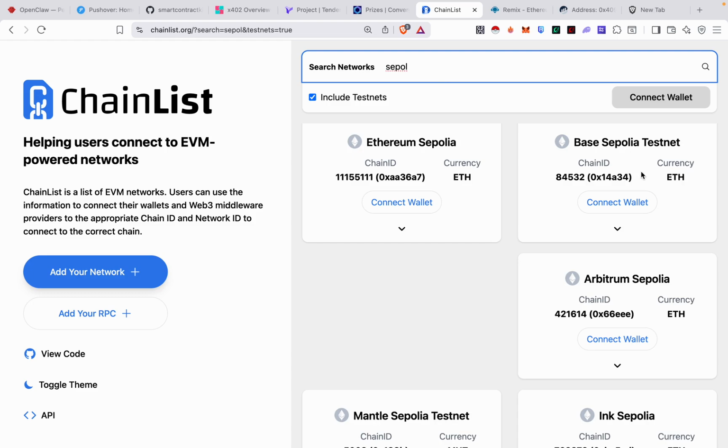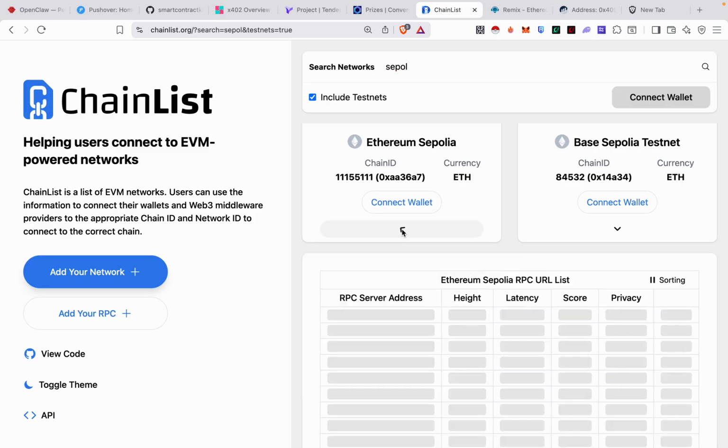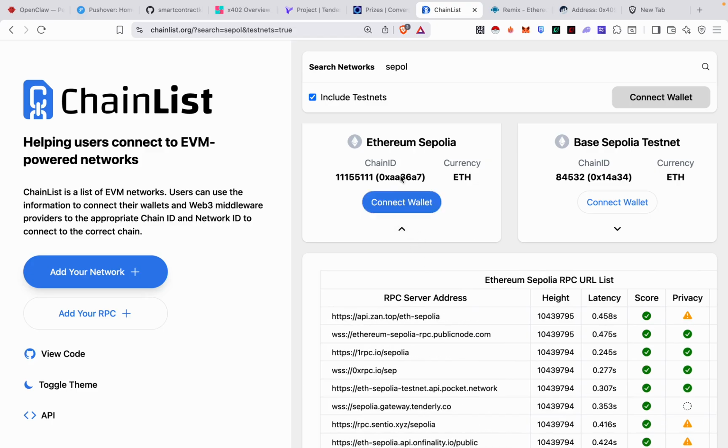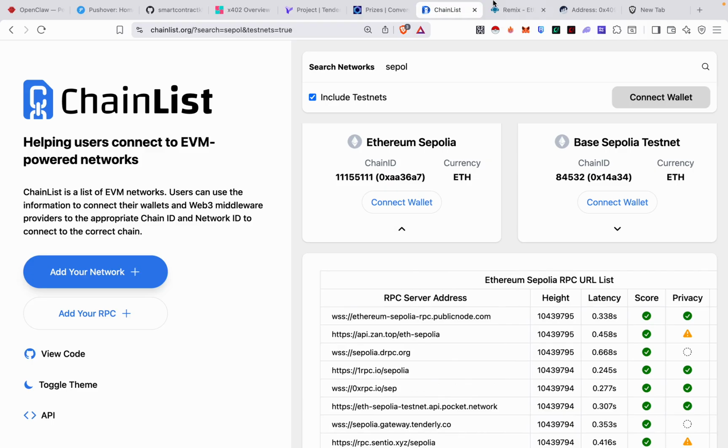There will be Base Sepolia, and what you want to connect to is Ethereum Sepolia, and then you click connect. Hopefully with that you will have added it, but you can also add it manually.